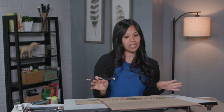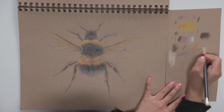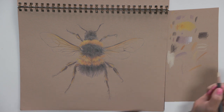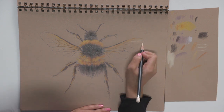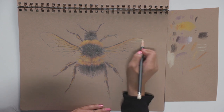Also keep in mind that the bee's wing has folds in it. So I am going to emphasize a little bit of that with the champagne color. Maybe we could decide if that has a fold in it. Oh, look at that. And that has a little fold. And that has a little fold. So I'm just going to do this.